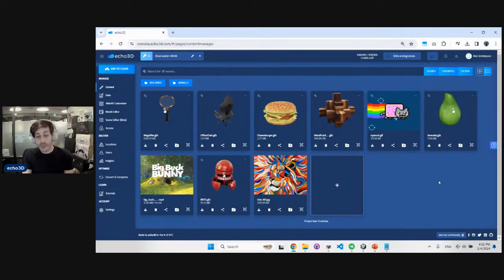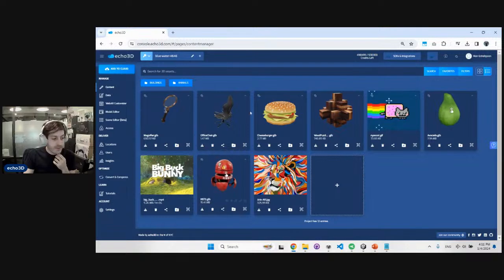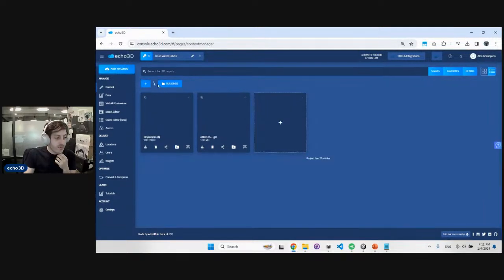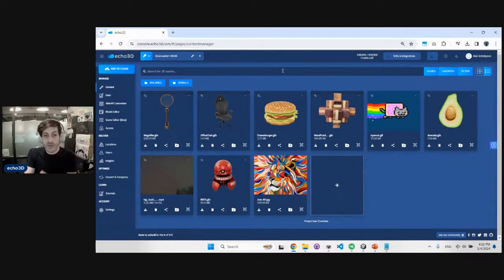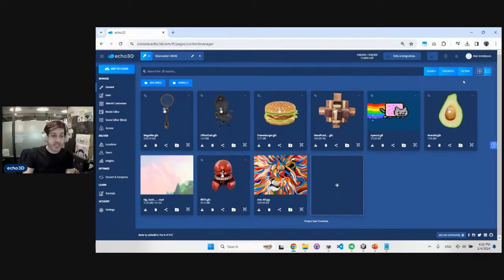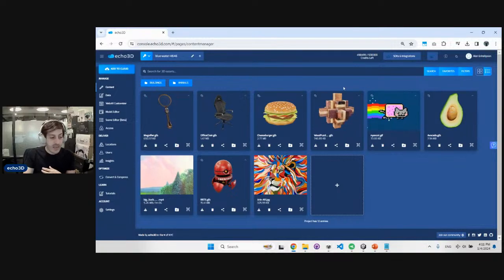So let's dive in and see what you can do with Echo. You can have your assets in this central repository. You can separate the assets into different folders, into different collections. You can search for different assets that you have access to, favorite assets, filter for different assets. You can explore different models.